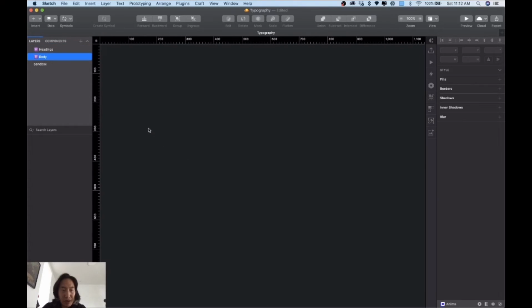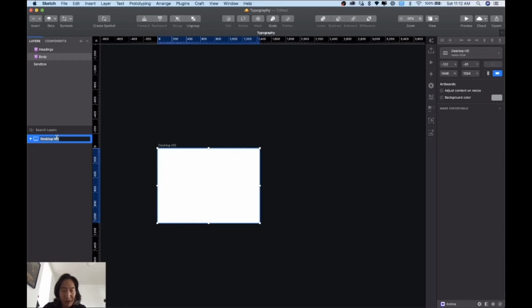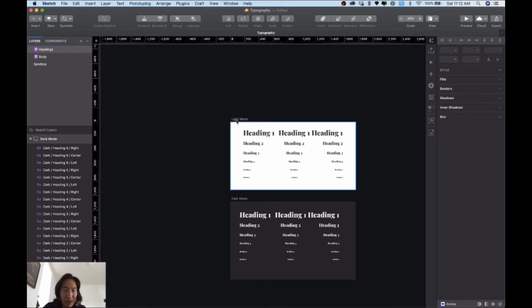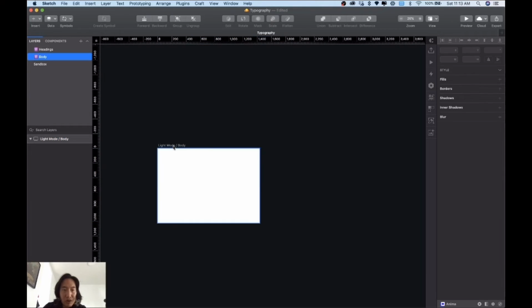So you can come here and create an artboard for the body, okay, and you can rename light mode. On this one we can just add slash body, just to make it more organized. If you want to go back here and rename this one to light mode headings, it's fine also, and this one the same, headings like this, and you go just to the body, and we are gonna do basically the same thing.